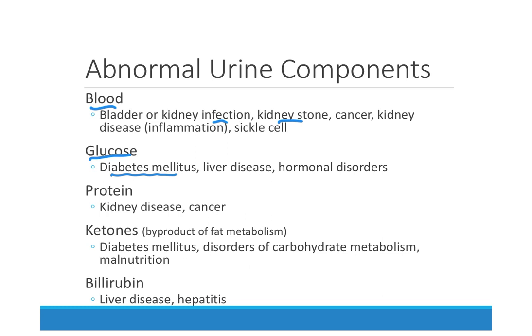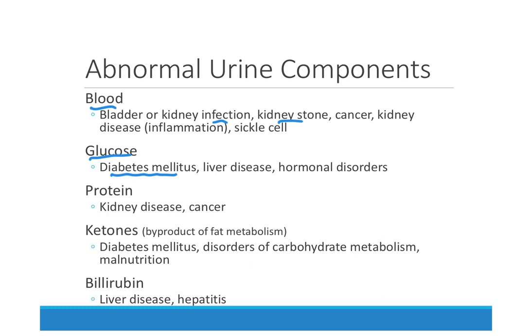When somebody is not able to move sugar into their cells because of issues with insulin production or insulin reception in cells, the process of moving glucose from the filtrate into the interstitial space, into the peritubular capillaries, requires active transport. There are never enough carrier molecules when the glucose level is so extremely high. We just can't move enough of it out of the urine, so it will show up in the urine.